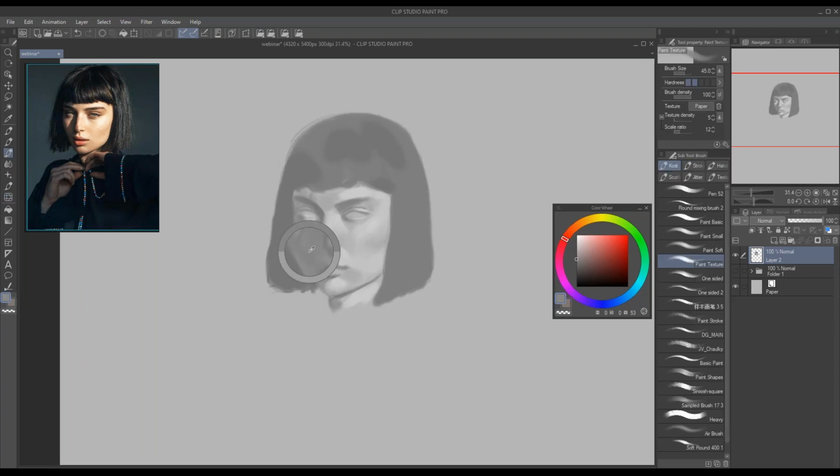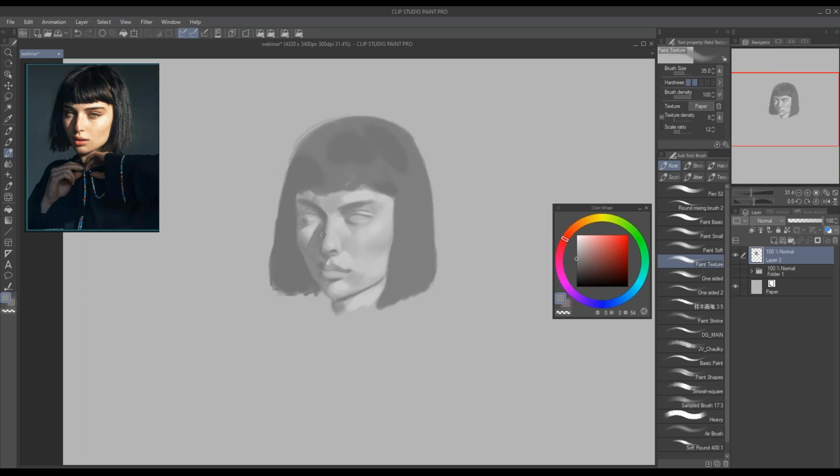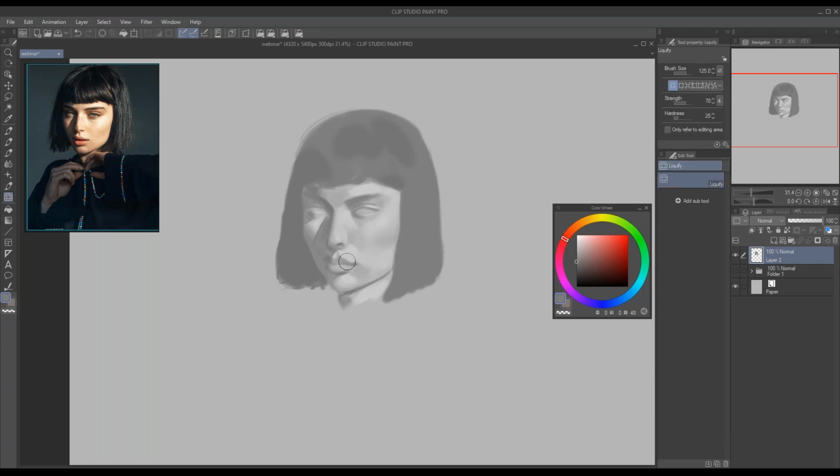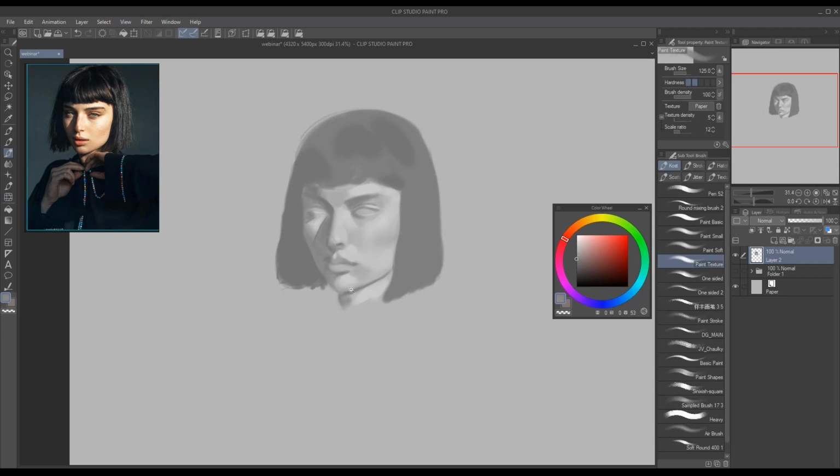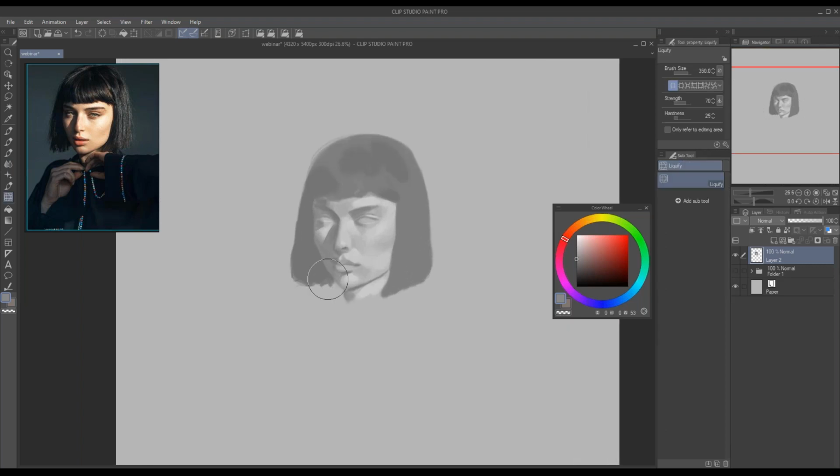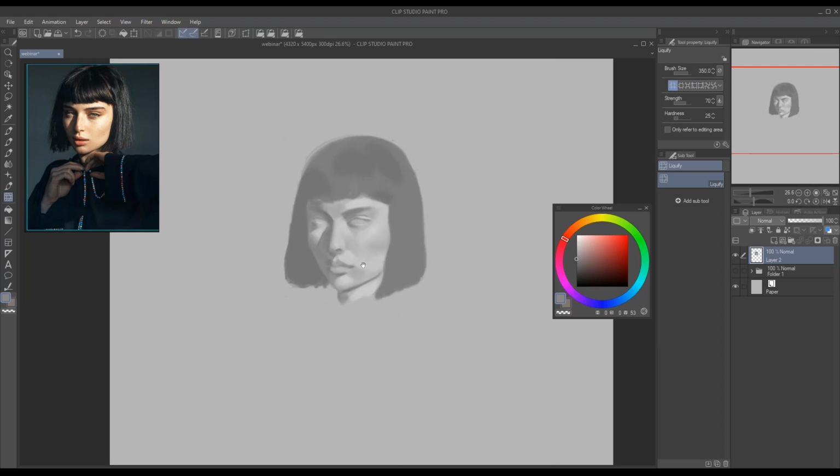Just because we transferred all of the fundamentals that we talked about. So all the edges are now more or less defined. I'm going to put this a little bit darker because it's in the shadow. All the edges are pretty much defined, all the values are there. And what we want to do now is actually just push the contrast as much as possible so that we can reach this level of lights and shadows.